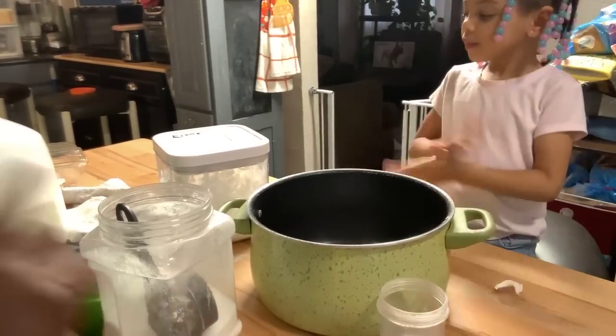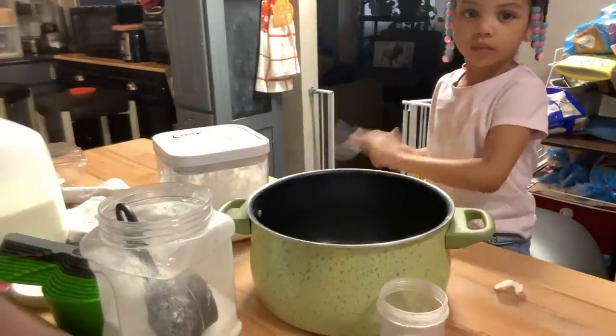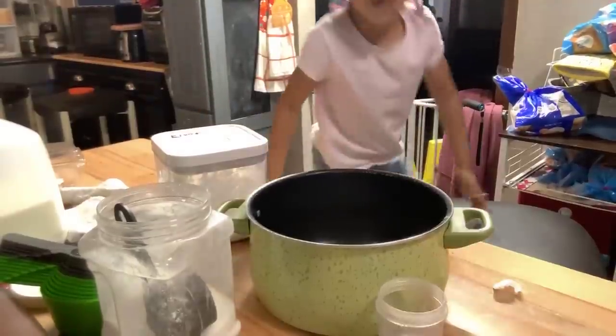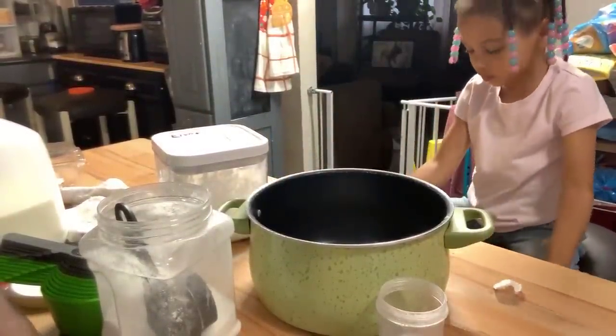Now you need to wash your hands. Hold on, let Sous Chef wash your hands. Okay, Sous Chef's back. She had to go wash her hands.